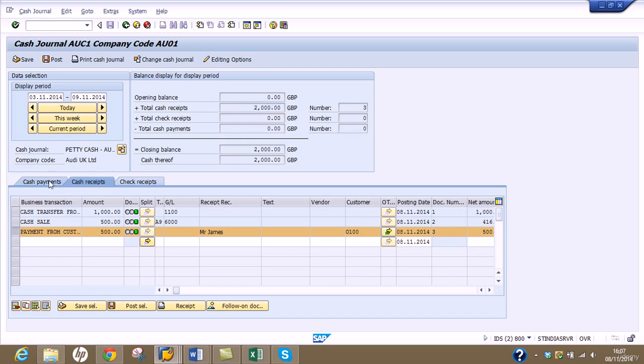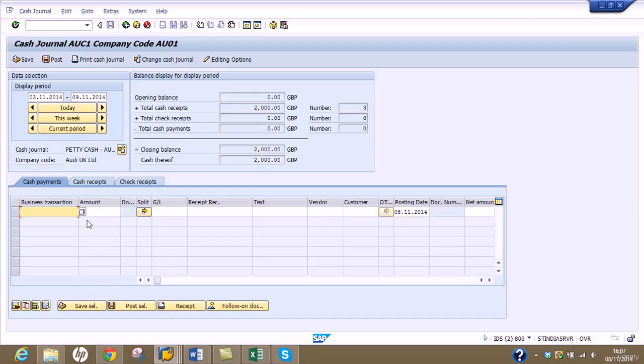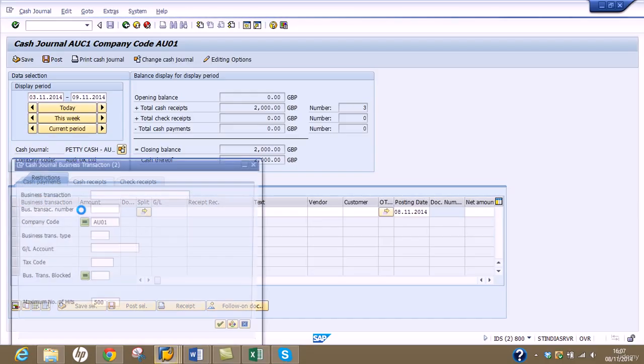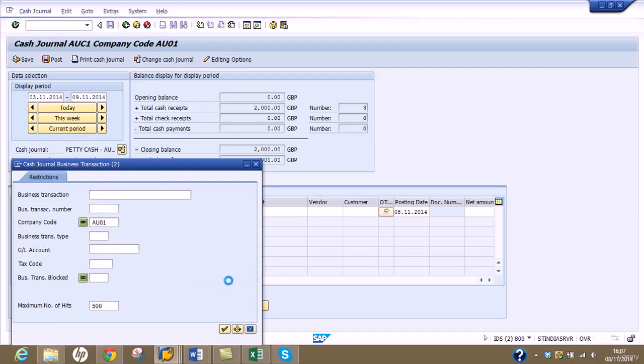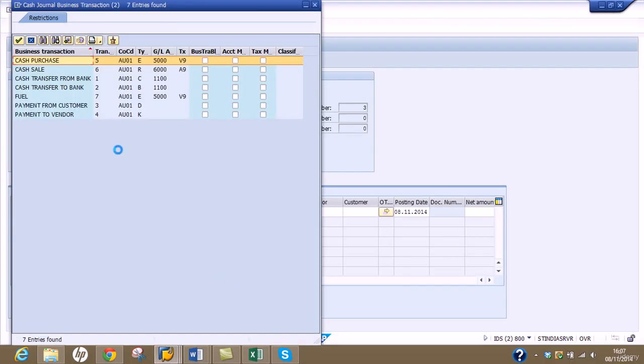Click on cash payments now, and business transaction. Let's say cash transfer to bank.